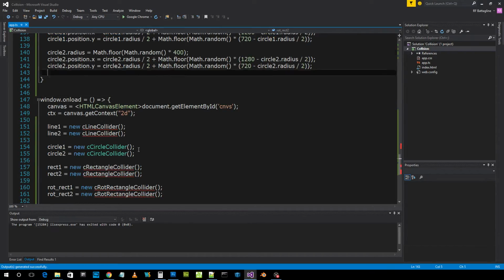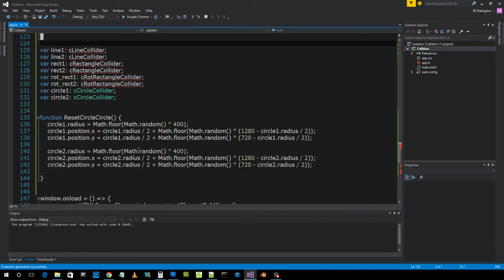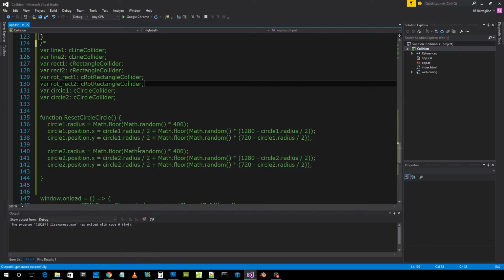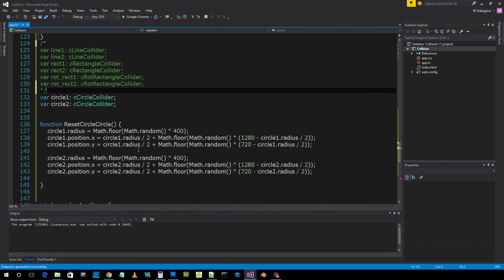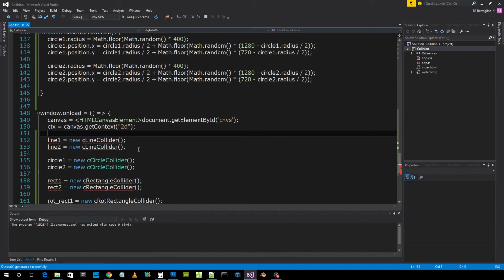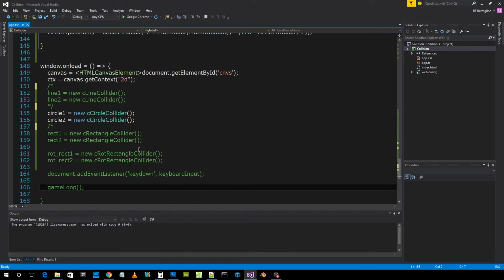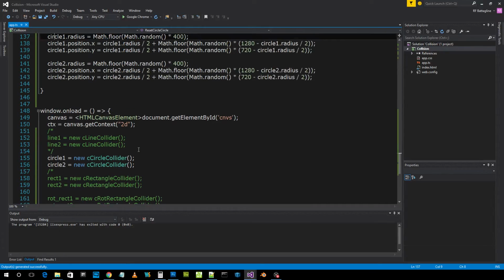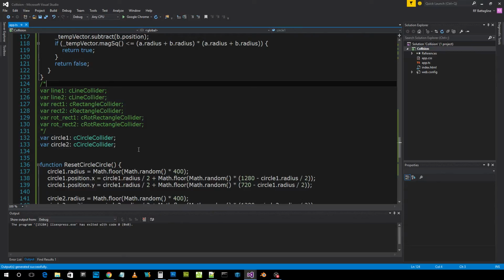Okay, now I've got a problem, which I just realized: a large number of these are not yet defined. I haven't defined any of the other classes. So I'm going to have to comment all of those out, but they'll be there for later when I get to that point. And likewise, I need to comment out these here, because we don't have a line collider defined yet. We don't have any of our rectangle colliders defined yet. We'll get there, but I need to get them out of the way for the moment. Okay, so just ignore the stuff that's commented.